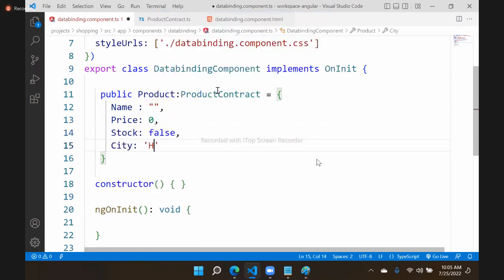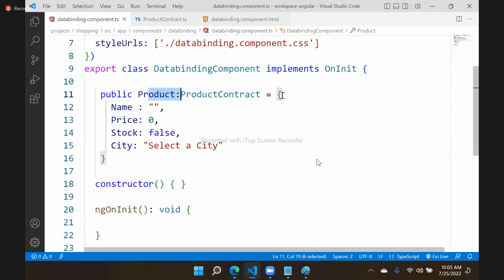I will just keep some string, so I will keep it empty. Nothing is defined here, or I will simply put Select a city. Select a city, that is the default option defined.